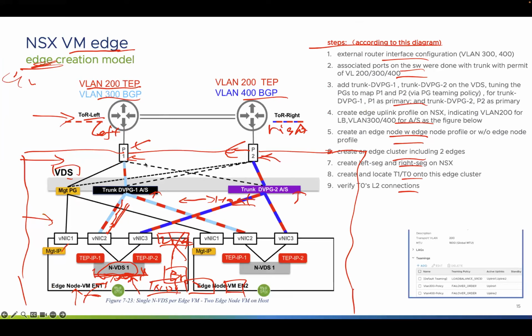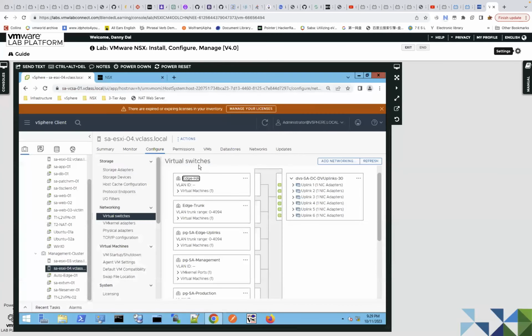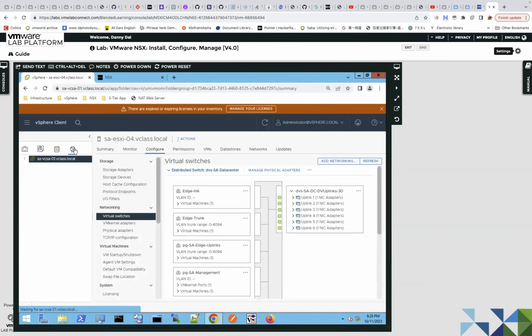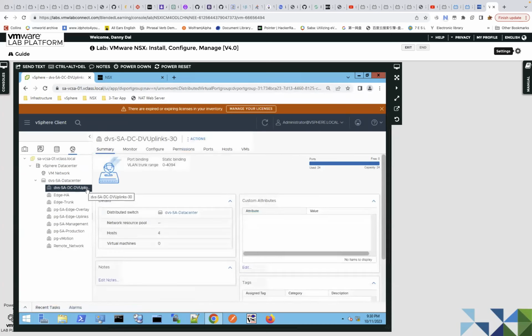Another thing I want to mention: we are trying to create this diagram today, so we have to do something on our VDS via vCenter. Let's look at our VDS right now. This is the VDS name, DVS SA data center, and this is the uplink.